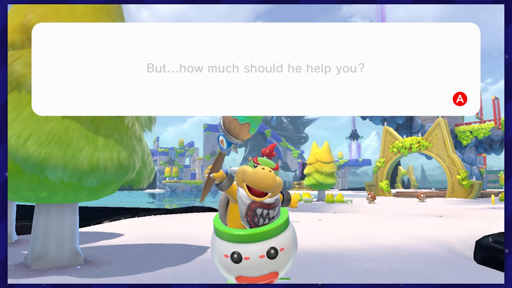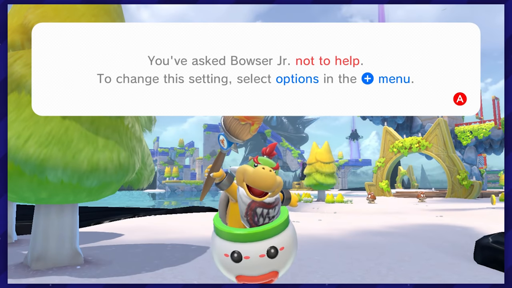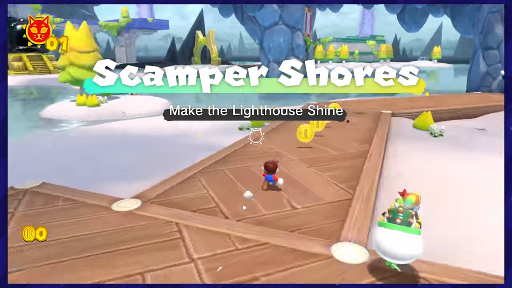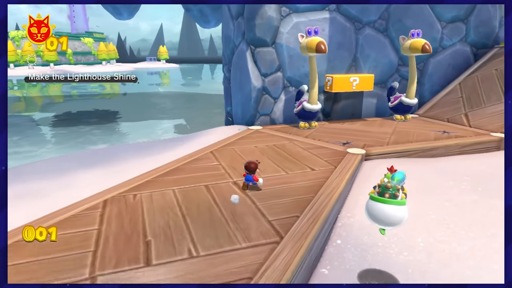And lastly, yes, I'm setting help from Bowser Jr. to none, and I'm not gonna click the R button at all, which normally controls him. And this renders him basically useless. I just did this because he would make a lot of the challenges way too easy, since he can collect pretty well any collectible and kill enemies normally.